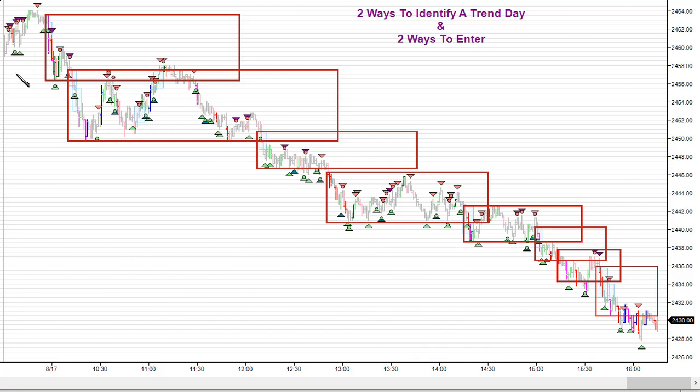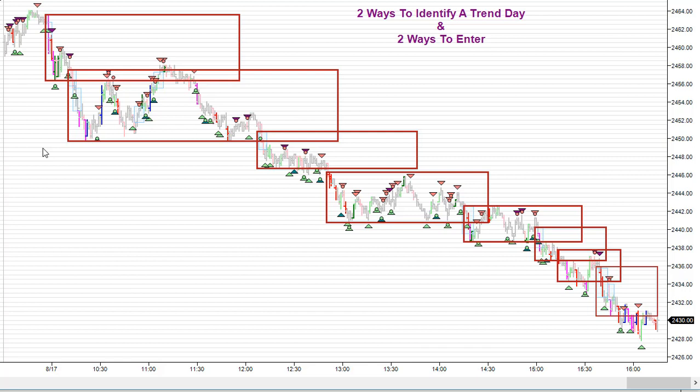Number one, we want to look for what we call extreme selling aggression. We have these magenta bars that are extreme selling aggression. Typically, not all extreme bars turn into trends, but you'll rarely have enough energy or enough power in a day to form a trend type of a day unless you have extreme aggression. So that's the first thing.